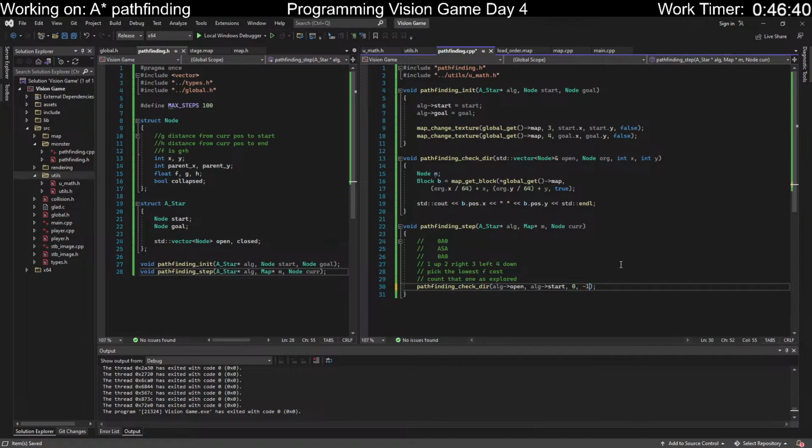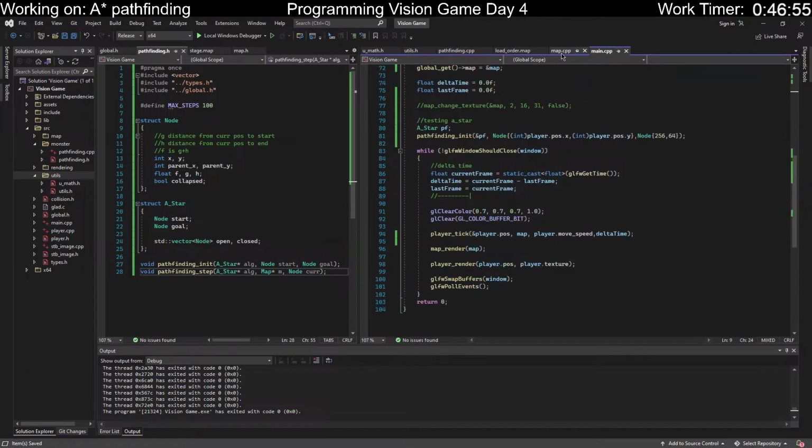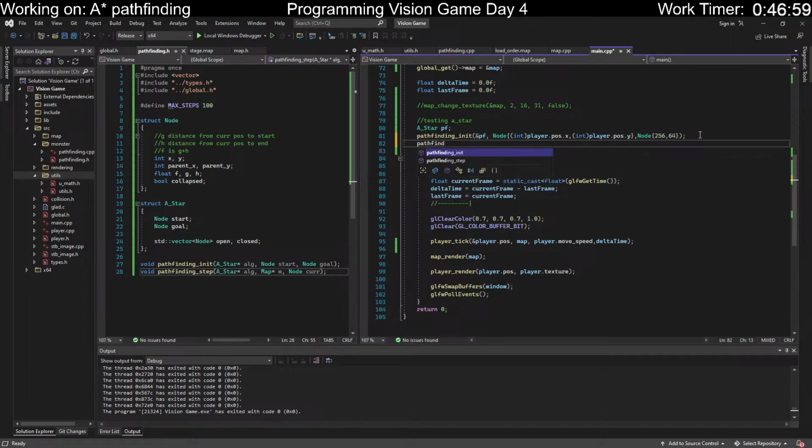So this needs to be negative as well with upward. Then go into main. Call this pathfinding step. Pass in our pathfinding.